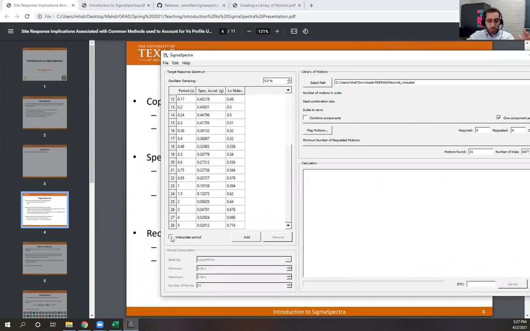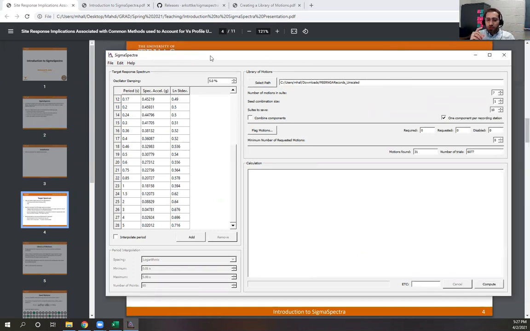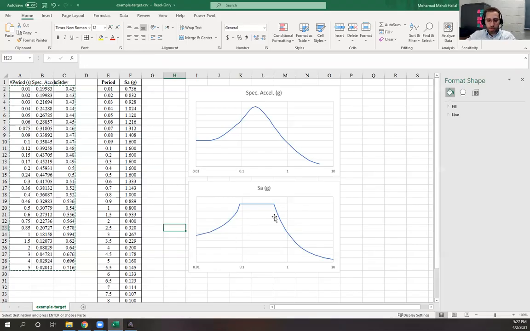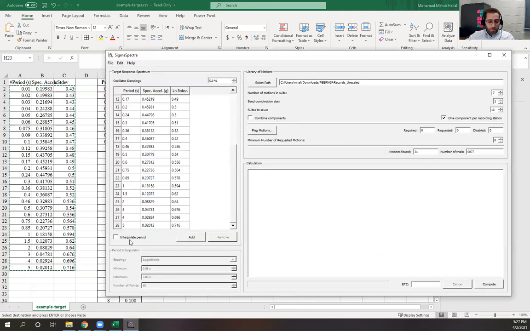The reason for that is the interpolation scheme within SigmaSpectra does not work well with this shape of design response spectrum. It works well when you have a smooth transition within the response spectrum rather than a boxy shape. So if you have a boxy response spectrum, do not interpolate, uncheck this box.